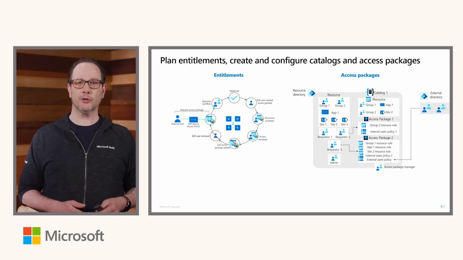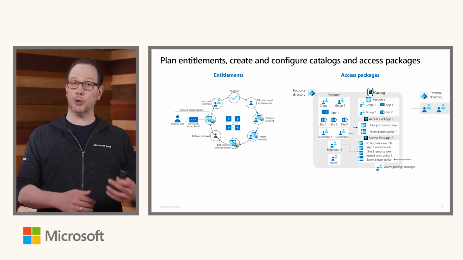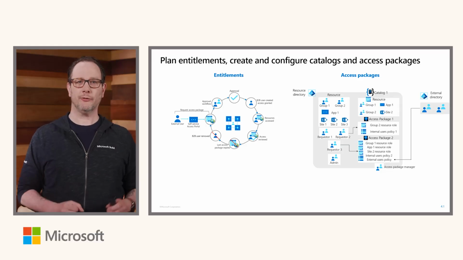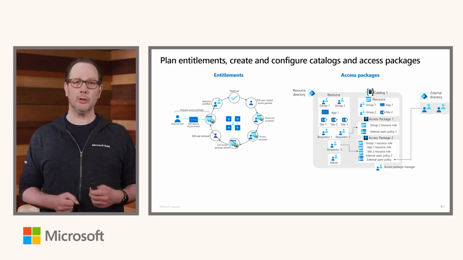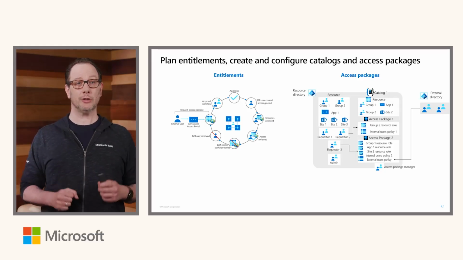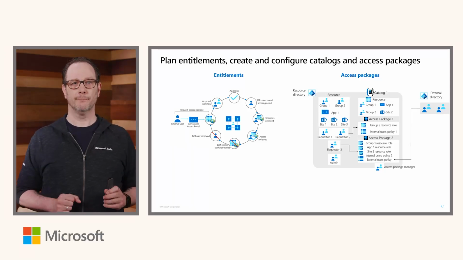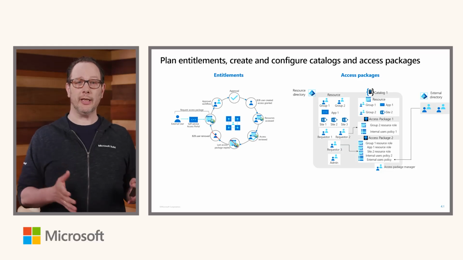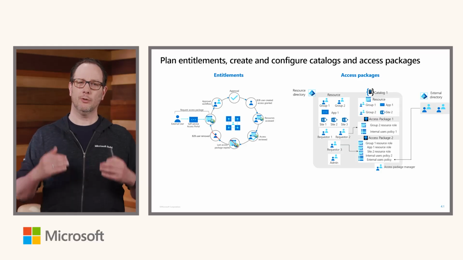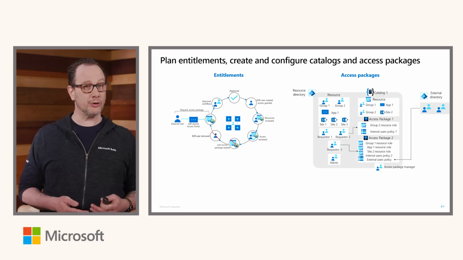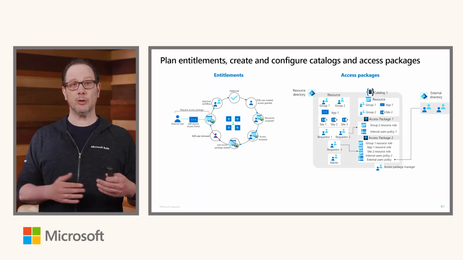Entitlement management refers to the process of determining and defining the consistent access a user should have to resources, specifying their rights to those resources, identifying the necessary group memberships required for resource usage, and ultimately creating a tailored package that offers these privileges to the user. The process involves creating a catalog which contains resources and access packages. From there, you assign the appropriate administrators, catalog owners, access package managers, approvers, and requesters to the catalog.